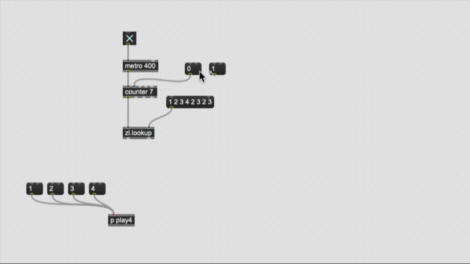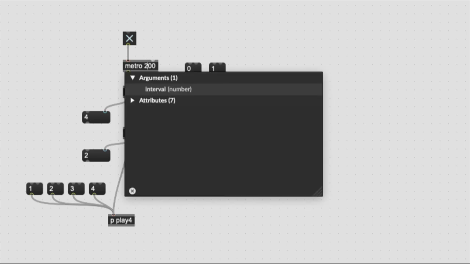One will serve for direction up, another one for direction down. What I'll do is I'll keep these message boxes here so we see what's going on. And obviously listen to this lovely hi-hat roll. So now we're going up, and now we're going down, going back up again. Not horribly exciting. Maybe if I speed it up a bit.